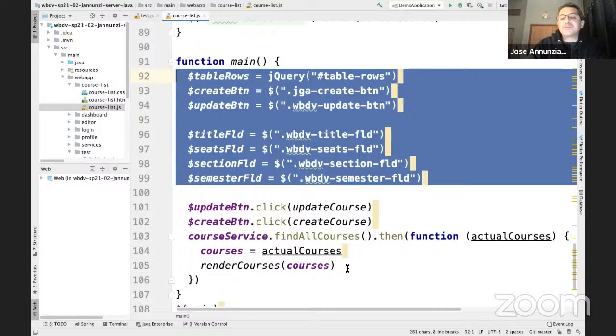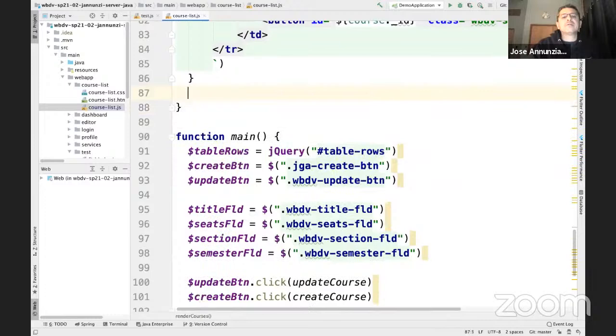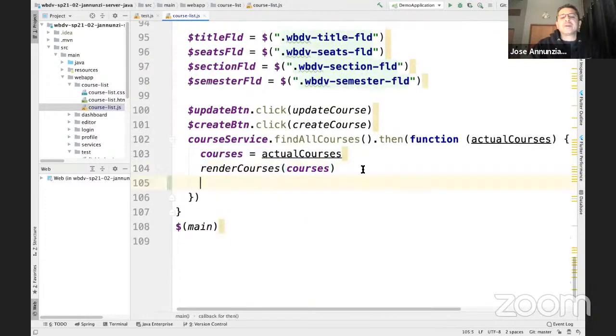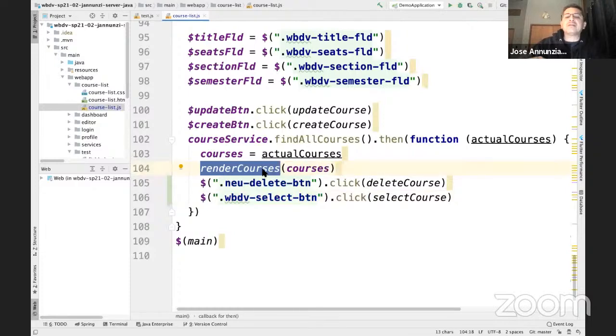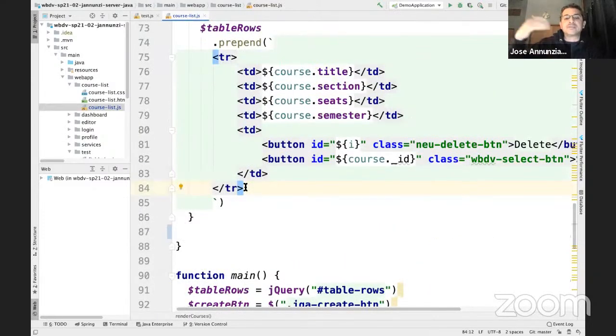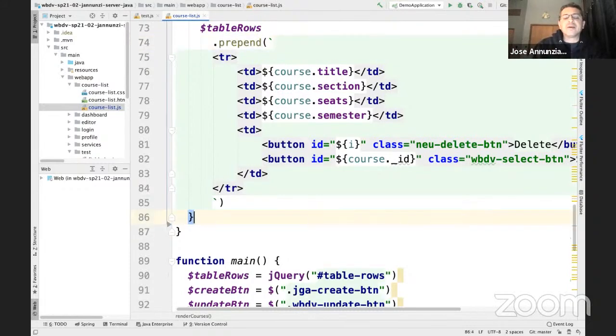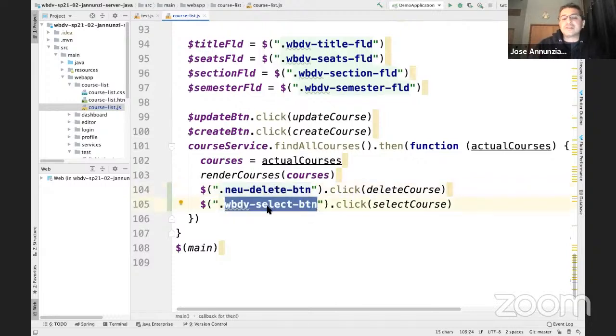Perhaps you can put them here. This would be a place to put them. You could move this and put it right here, but it would have to be done after we know that all those rows have been successfully added to the DOM. Once they have been prepended or appended to the DOM, and we have a guarantee that they are in the DOM, then we can refer to them. All these buttons don't exist yet until we actually render them. Does that make sense?